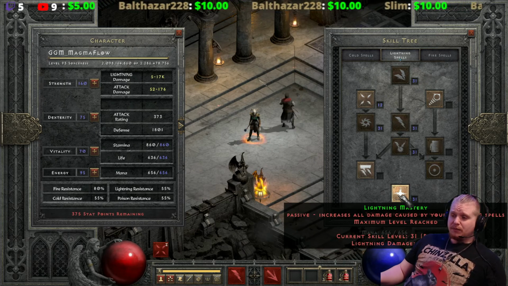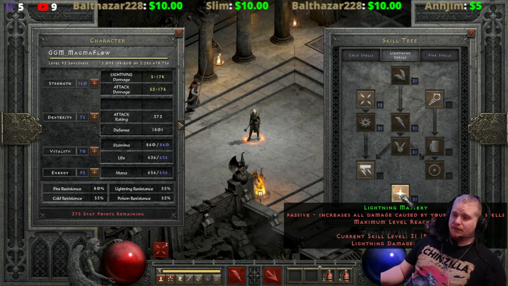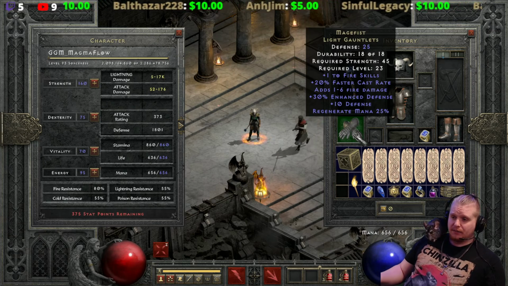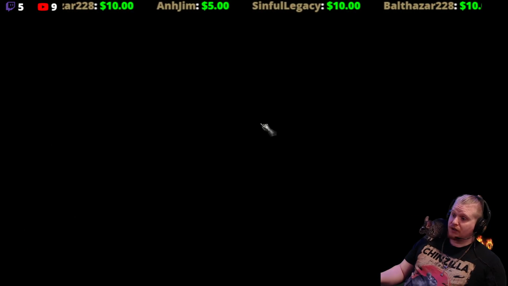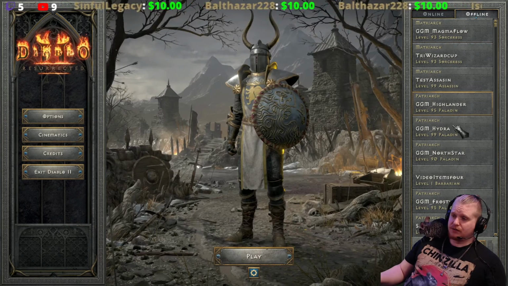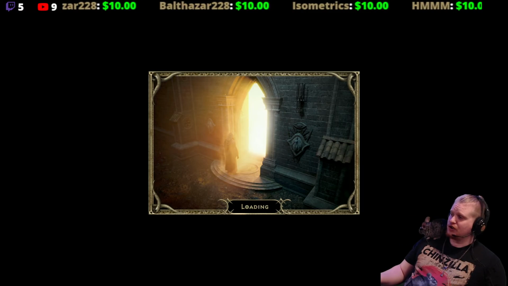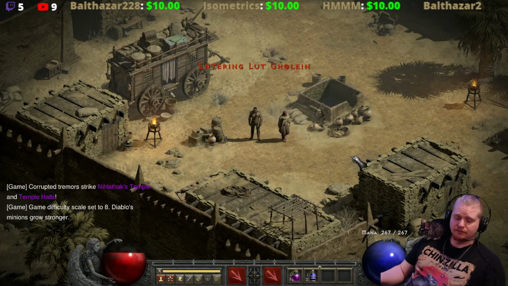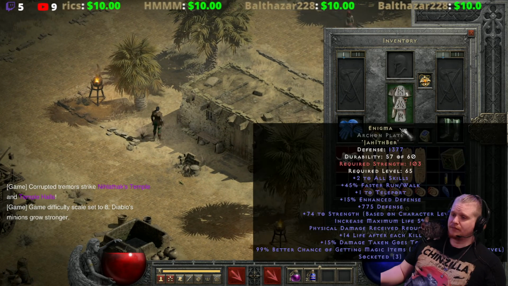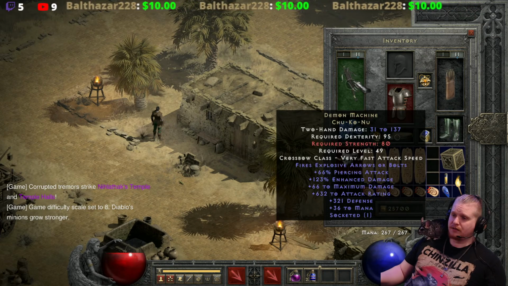The important thing to remember about Lightning Mastery, though, is that it's exactly the same as Lightning Skill Damage. So if you've ever used any item within the game that has skill damage on it, let me check my GGM Hydra. And, of course, we don't have any skill damage on him either.